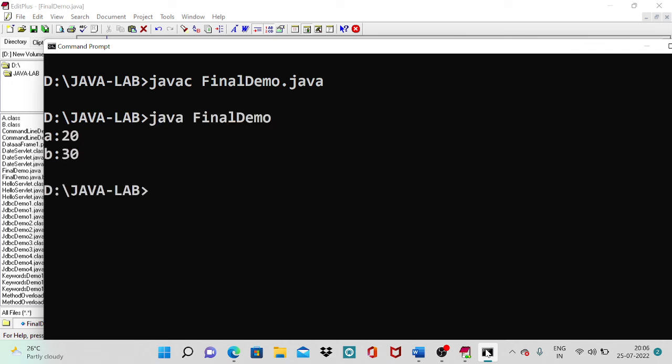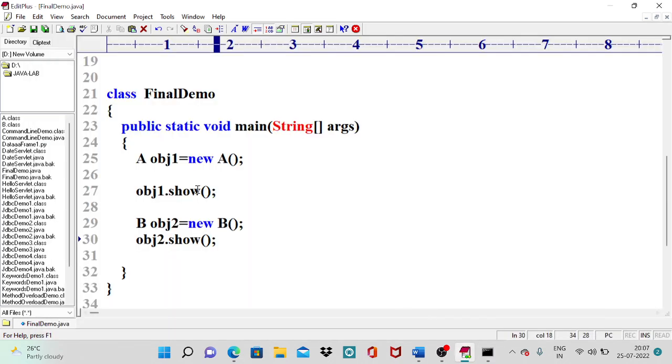Here you can see A is equal to 20 is the statement that is defined inside the show method that is defined inside the class A. B is equal to 30 is also defined in the show method, but that is defined inside the class called B. So B is the subclass, A is the superclass. Now, what is the third use of the final keyword?